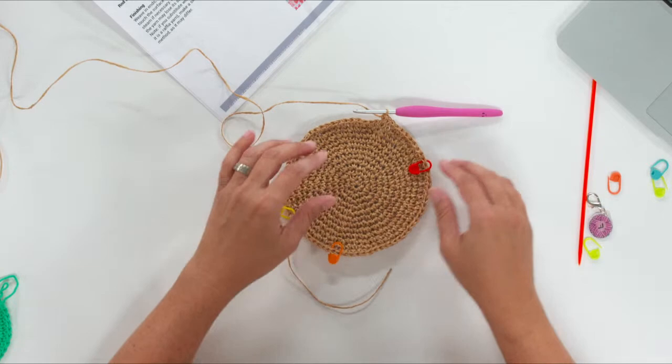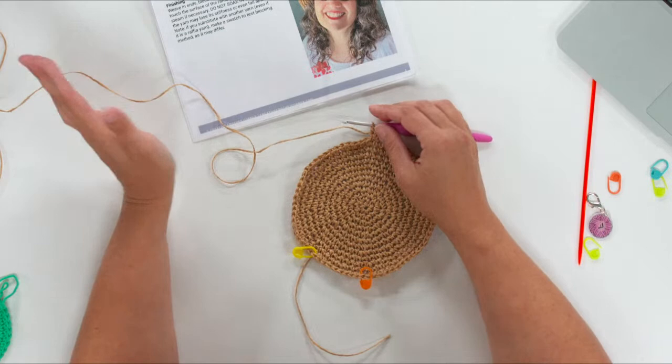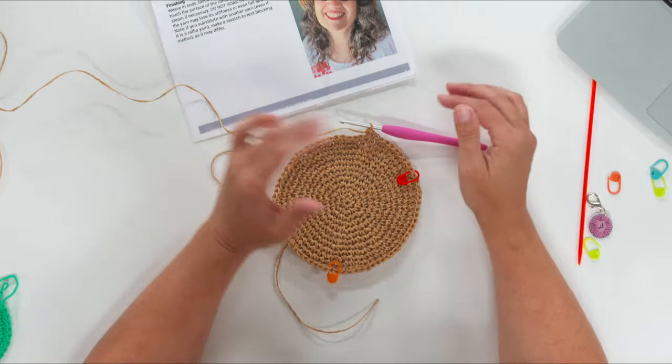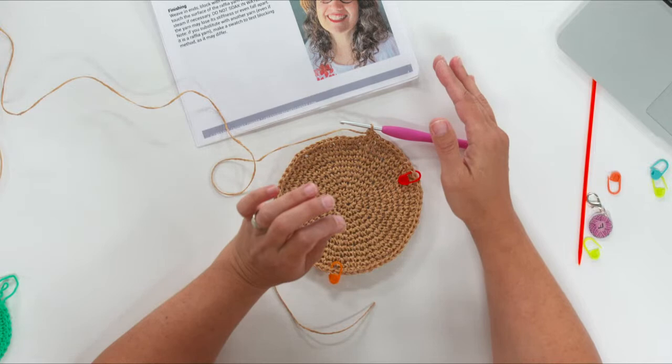I just think, okay, I'm putting mine in the first third of the section, and then I can remember by the time I get over here, first third. But it's really up to you how much you want to pay attention to your work, how much you can remember. But at least this way, you don't have to count your stitches. So you're going to continue working around and around, and you only do increases on every other round. You're doing two increases on one round, and then the next round, you're just working all the way around. So what you're essentially doing is one increase per round of the hat. If that's easier for you to remember, you can just do that instead.